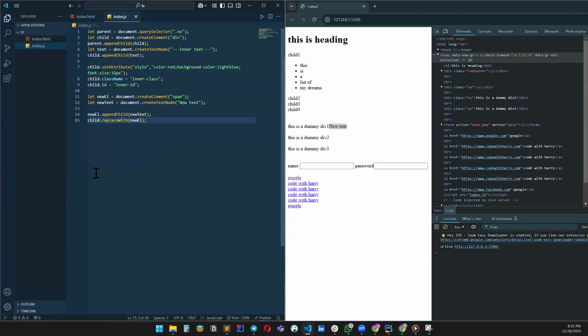They are following camel case, starting with a small letter, then after create comes a capital letter E. As I explained earlier, we have camel case, snake case, kebab case, Pascal case, but in JavaScript we use camel case. Whether it be append child, replace with, create text node, query selector, or create element, all these methods use camel case.